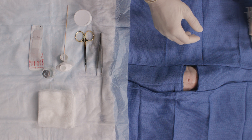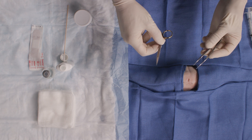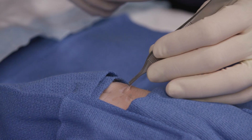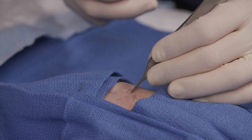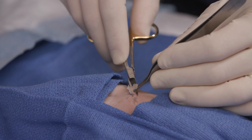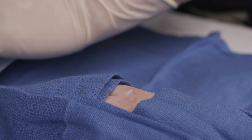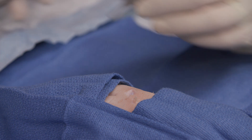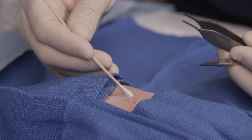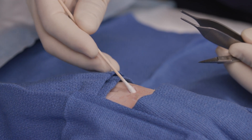I'm going to cover my anesthetic needle and set that aside. For the actual snip excision, the two instruments you really want to focus on are your forceps and your iris scissors. I'm just going to gently grasp the skin tag with my pickups. Then at the base or the stalk, I want to get as close and flush to the skin as I possibly can, and make a confident, clean snip to excise that skin tag — then set it aside. I'm confident these are skin tags, so I don't need to send them to the pathologist. If there's any bleeding, I can quickly apply some Drysol with my cotton tip applicator directly to the site. Make sure it's hemostatic and there's no bleeding.